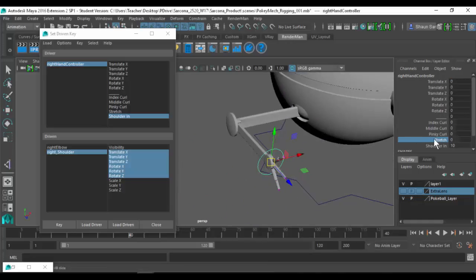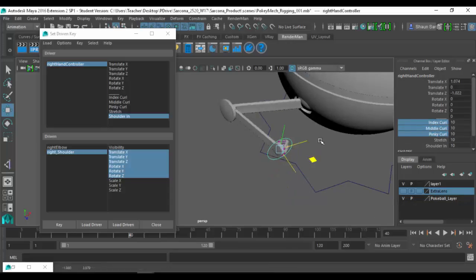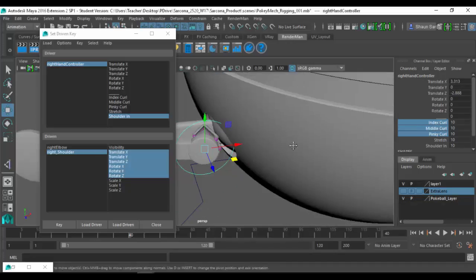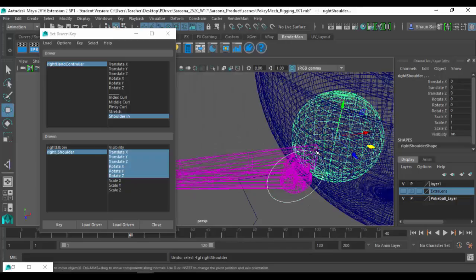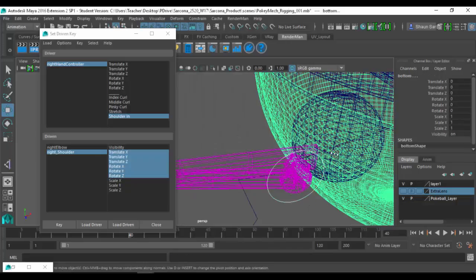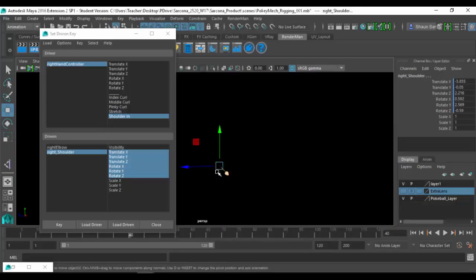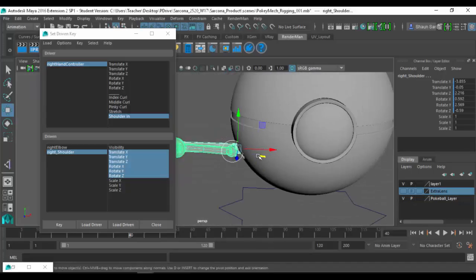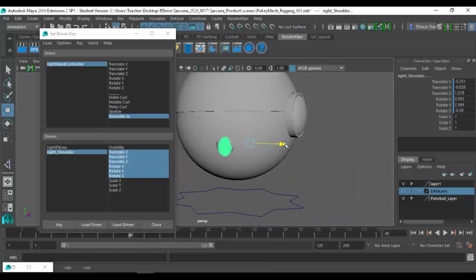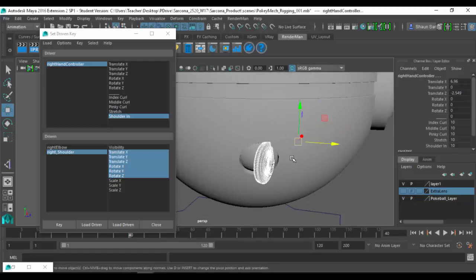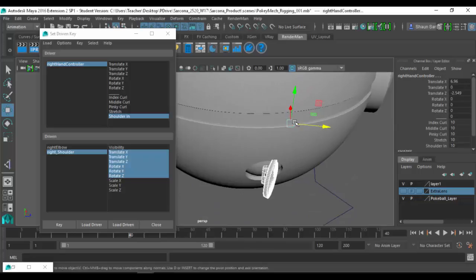I'm just doing this so I can visualize it. Essentially, it's going to be like this. Grab that joint. There it is. I'm going to set a key right there.